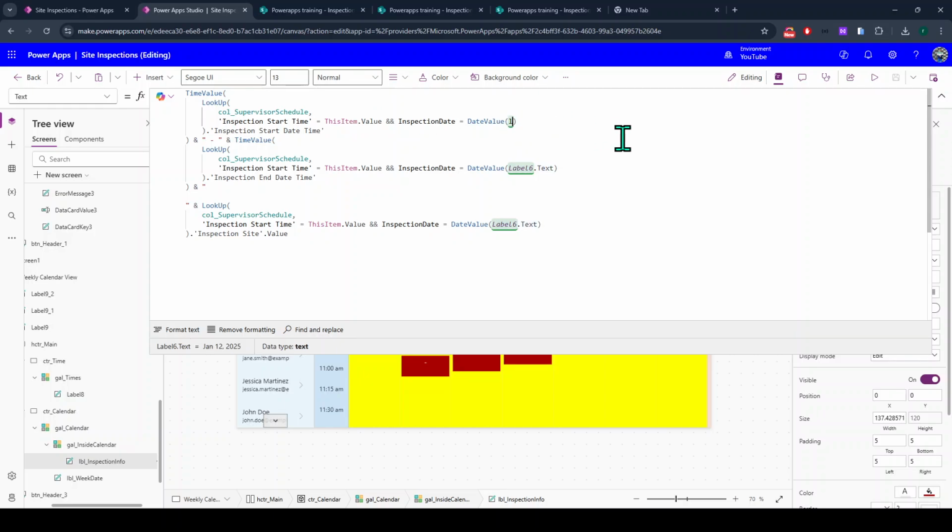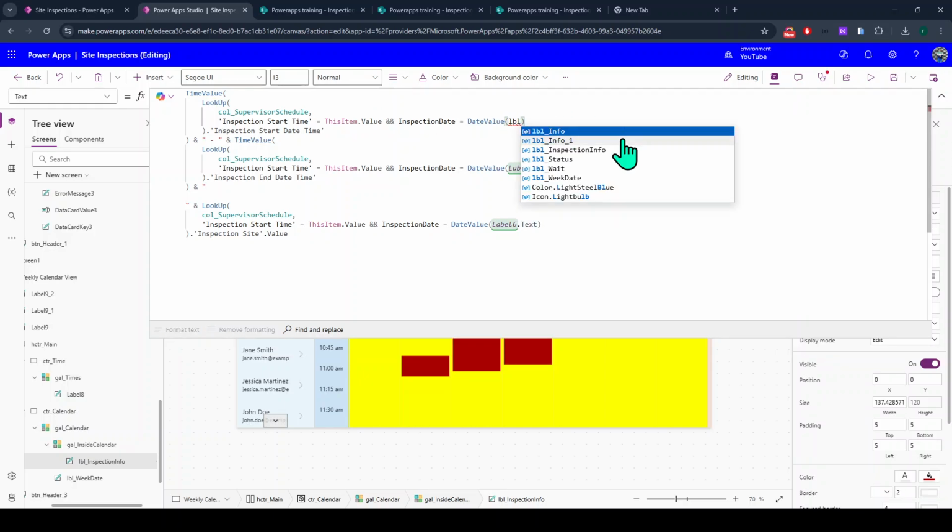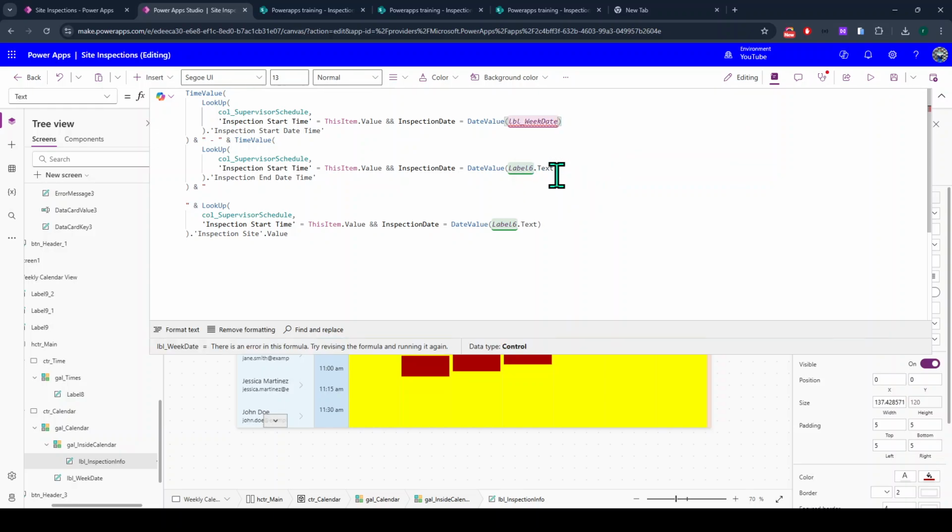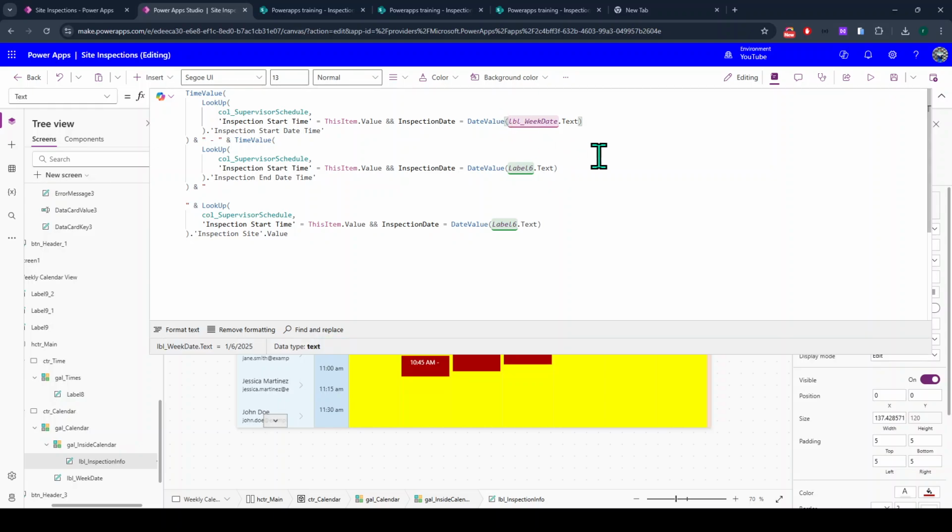So here I need to put label week date dot text, and then we have the start time and end time. Okay, so here, and let's say here.